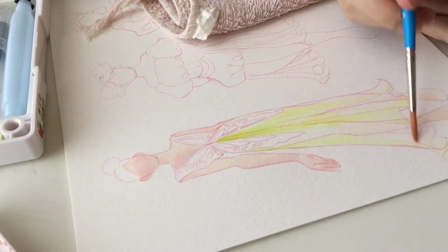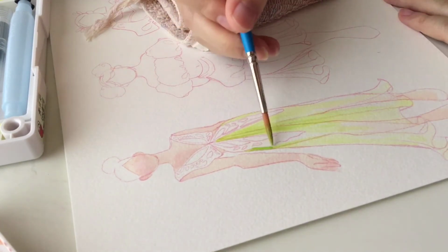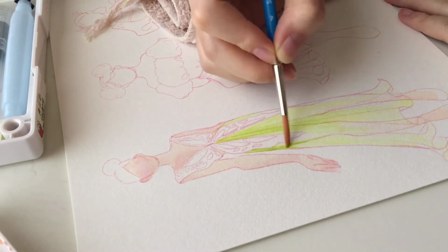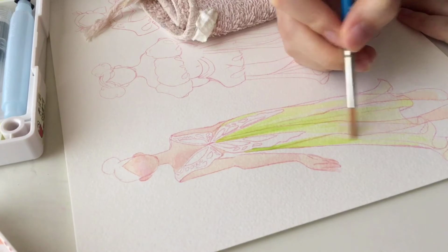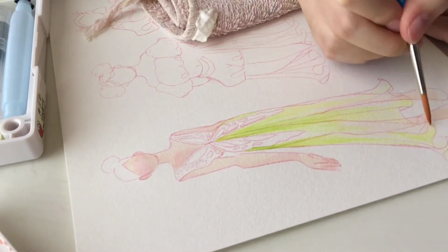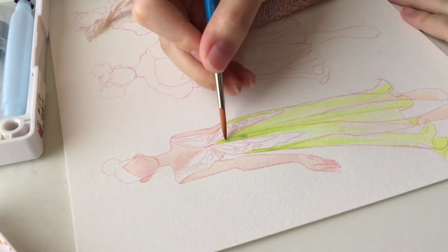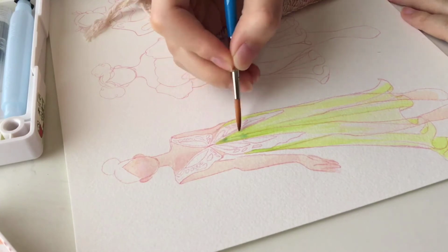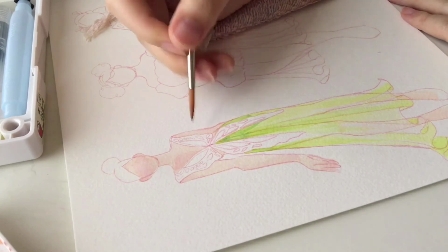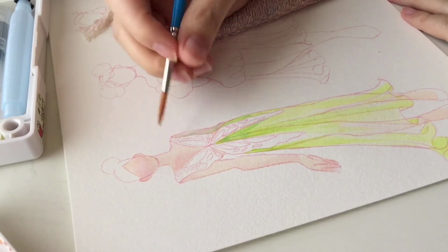A little recap for new watchers maybe. I'm enrolled in a fashion illustration class, and I wanted to show my process in designing my final looks for my final project for this class. My theme can be described as fairy-like and whimsical. I include things like ruffles, puffy sleeves, and butterfly motifs and wings. It's also very colorful. I kind of strayed from my intended color palette, but I hope everything still comes out pretty cohesive in the end.